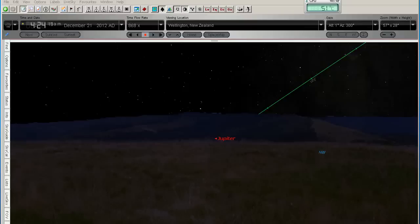The tilt of the orbits of the planets does vary, and so this means at different times of the year the relative tilts between the orbits of the planets are going to be different. So when you look at Jupiter or Saturn at different times of the year, the apparent tilt will be different. So as we can see, there are three main factors that affect the apparent tilt. The first one is the position of the planet in the sky, as we've seen from this video. The second one is our latitude, or our position on the Earth, and our relative viewing angle, depending on whether we're standing on our feet or standing on our heads, so to speak, if you're in the southern hemisphere. The third thing is the tilt of the orbits around the Sun and the position of the planets at different times of the year.